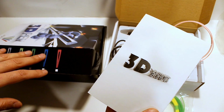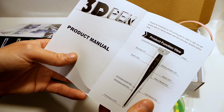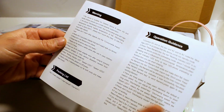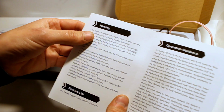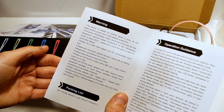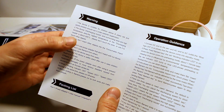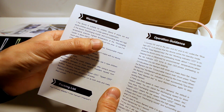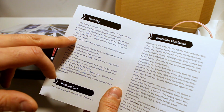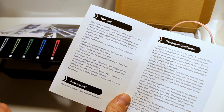Okay, the manual here for the 3D pen just gets even better. Is a lot better translated, so it actually makes sense. I think it starts with the same instructions as the other one. It says the device is suitable for children above 8 years old and adults. Children should use it under parent supervision. Makes sense. The device, discharging nozzle and surrounding area are high temperature area. The highest temperature of the discharging nozzle is about 200 degrees C. Please don't touch this area or use it to touch other objects. So yeah, apart from the fact I can't read very well, that makes much better sense.